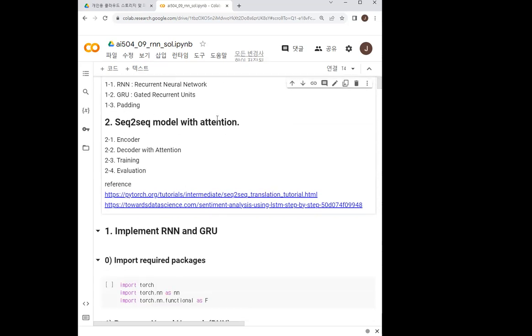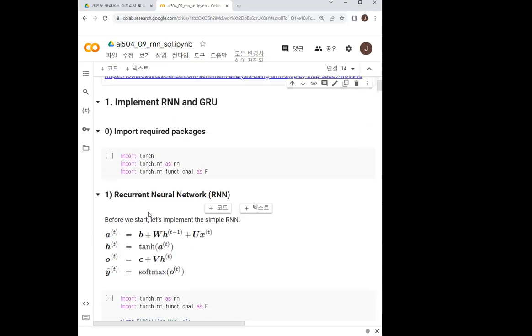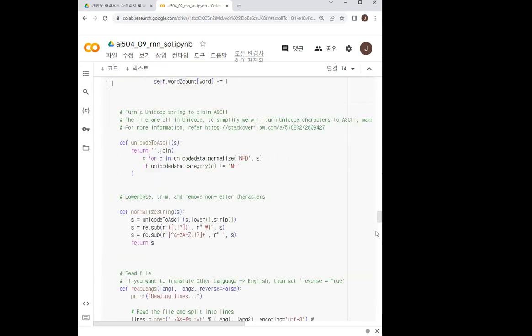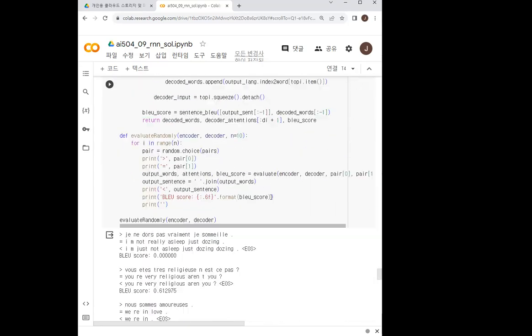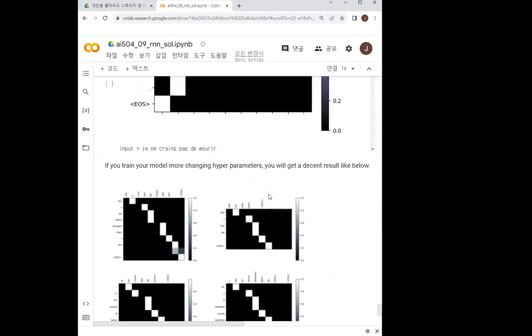And when you apply attention to a sequence model, you're trying to link the decoder hidden with the encoder outputs. You can also try this training and the visualization on your own.